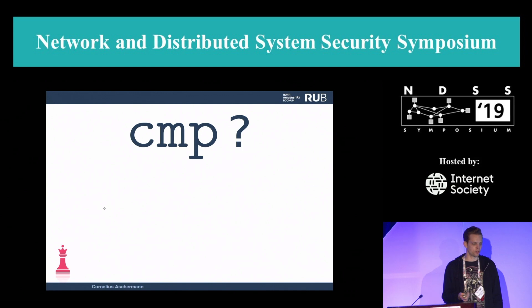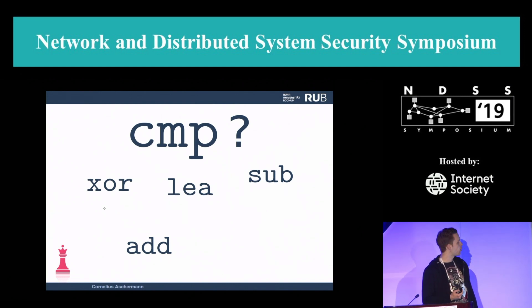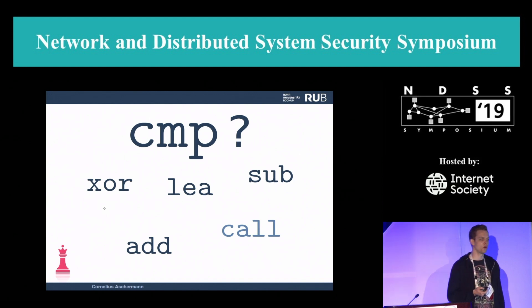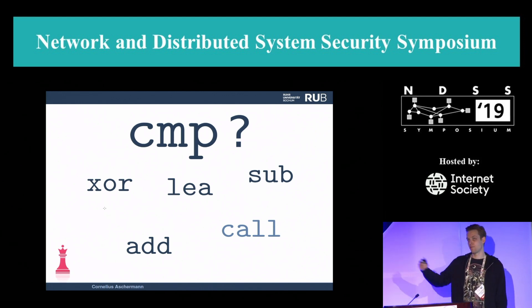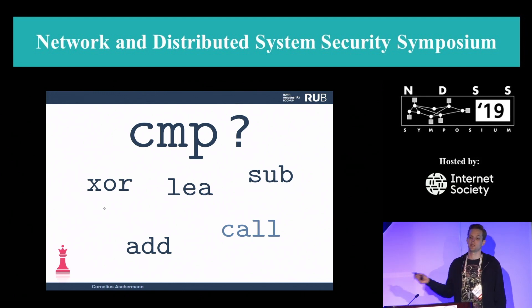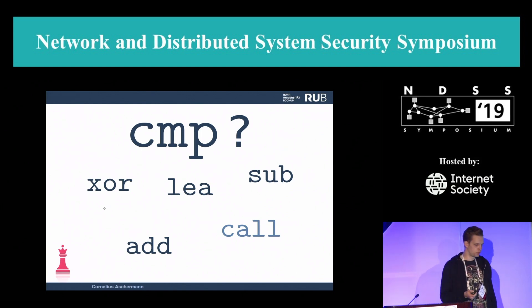So far, we only talked about compare instructions. Compilers are really nasty beasts — they use all kinds of weird instructions to implement comparisons, including xor, sub, add, and surprisingly even memory-defective addresses. We also hook all call instructions because we want to solve mem-compare and string-compare and similar functions. Here we simply assume that the first two arguments to the called function, according to various calling conventions, are pointers. If they actually point to mapped memory, we dump the first 128 bytes from that memory and treat them as values being compared. This obviously finds way more comparisons than there actually are, but we don't care because we have thousands of executions per second, so it's OK to have a few false positive mutations.